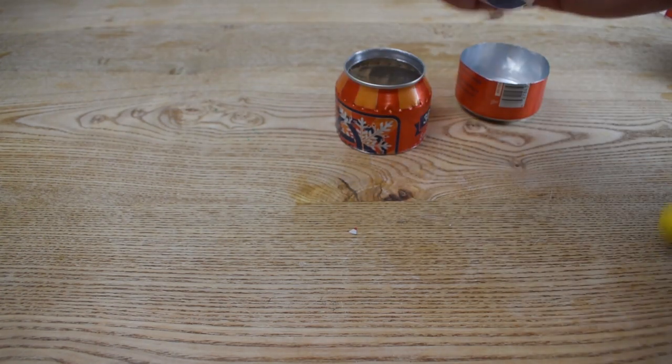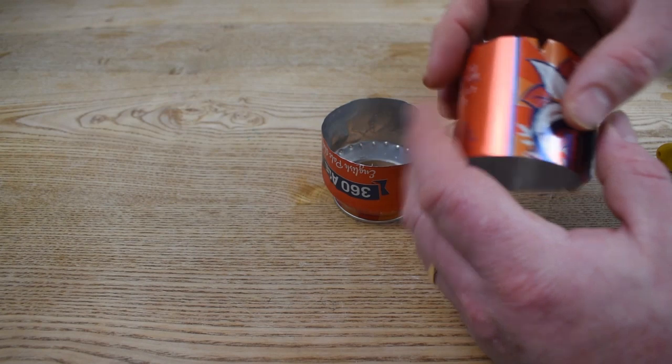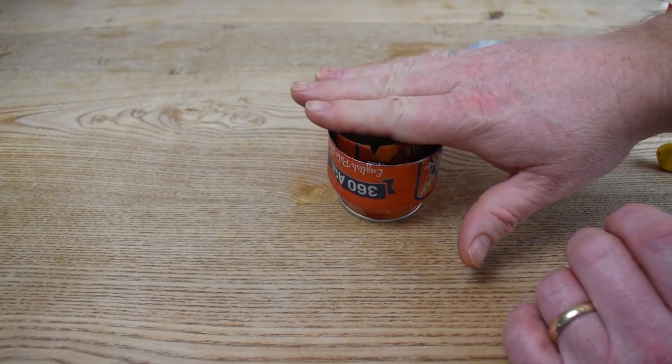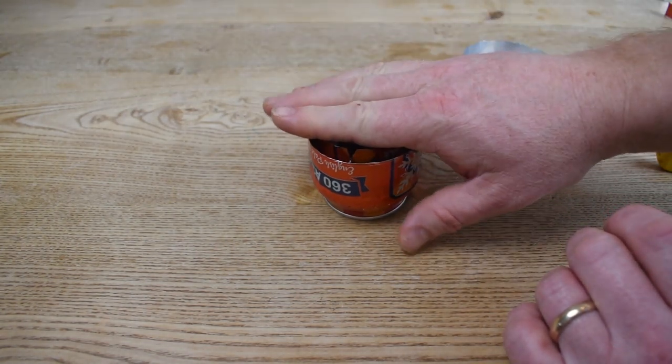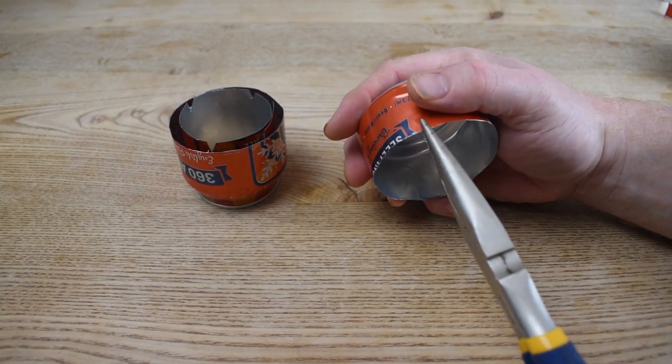There, that's good. Two or three little vents like that are all you need to make this work. Okay, we'll fit them together. And the last task is to fit the bottom of the can inside the top of the can.